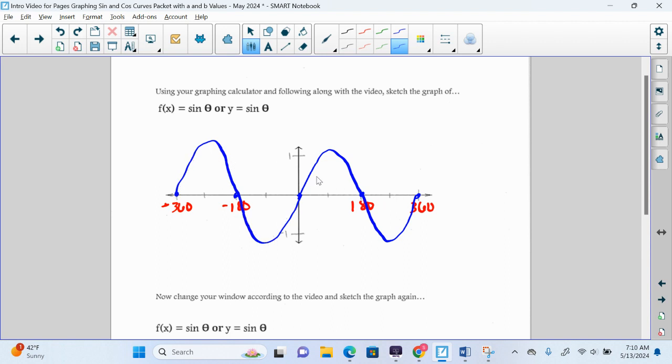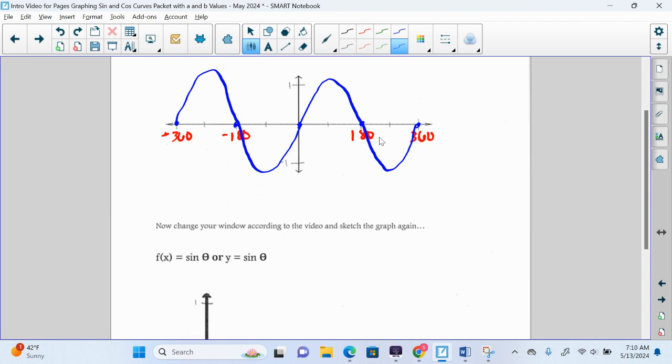It's wavy. Notice there are no sharp points. I'm doing the best I can. When you're in class, I promise I'll have a much better graph when I'm standing up, putting it on the smartboard. I'm just sitting down right now. Not my best way to do it. And the scouting report says I'm a much better sine curve drawer when I'm standing up.